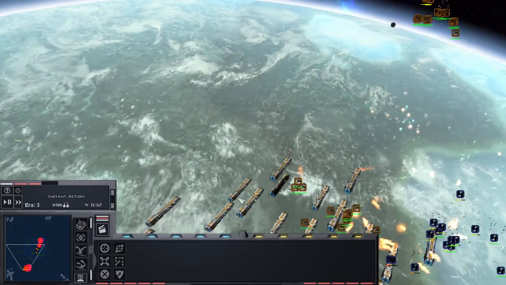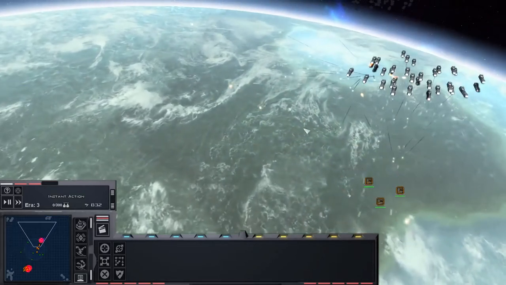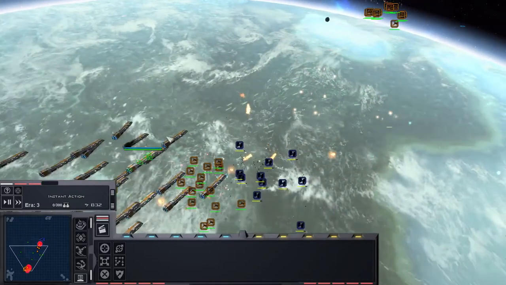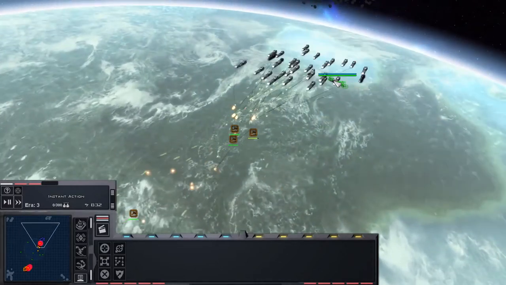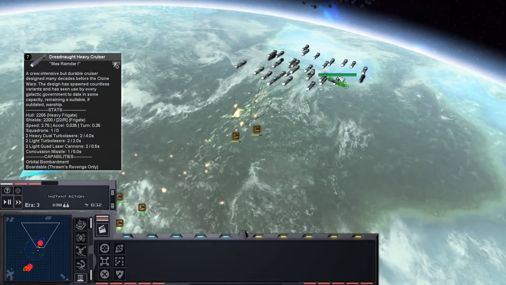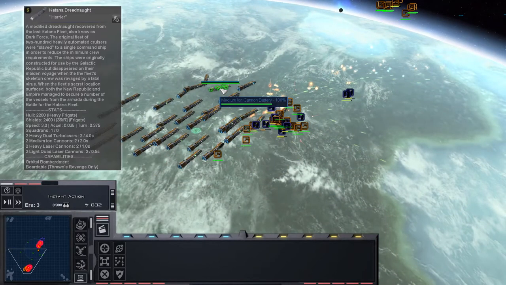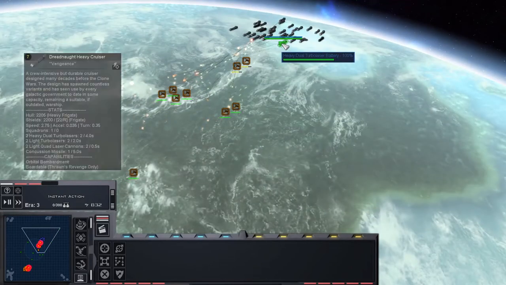I believe their speed is exactly the same. No, Katana Fleet's speed is better. Is their acceleration better? No, the Katana Fleet's speed is the only thing that's better. Oh, no, the Katana Fleet are faster and they turn faster. They have the same amount of squadrons, I believe.